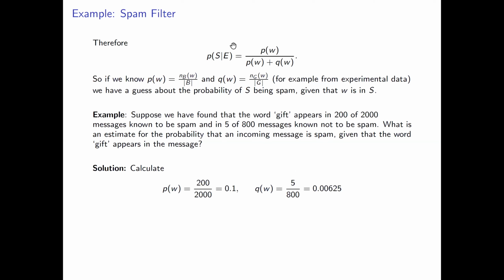Okay. And so now we want to know the probability that our message is spam, given that W is in the message. Well, we have a formula on the top of the slide that tells us how to calculate that, assuming we know P of W and Q of W. If I plug these into the above formula and calculate it, I see the conditional probability that our message is spam is about 94%. So given this data, we would say that there's about a 94% chance that the message is spam. This is related to the fact that the word gift appears in a lot of spam messages, although you have to modify that to take into account that there are also some messages which are not spam in which the word gift appears.